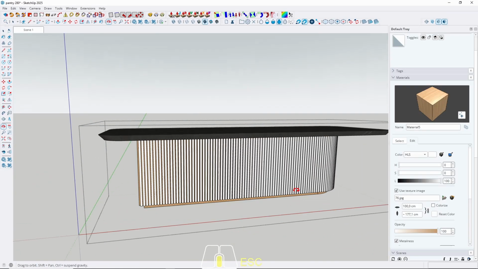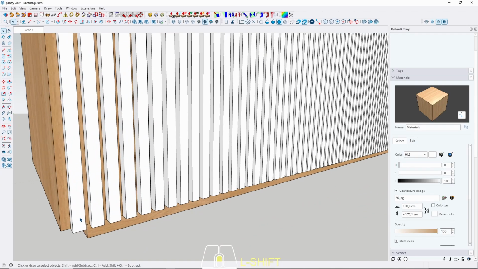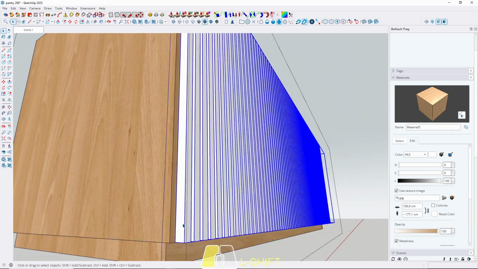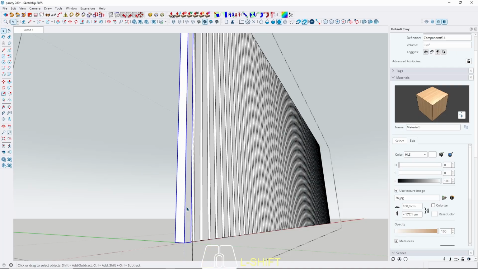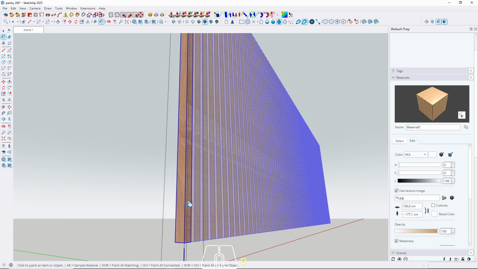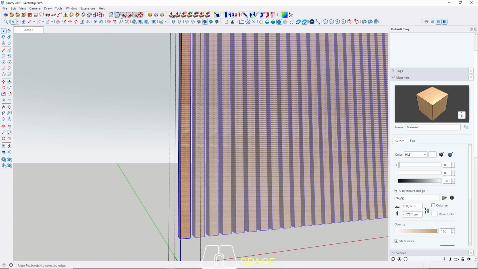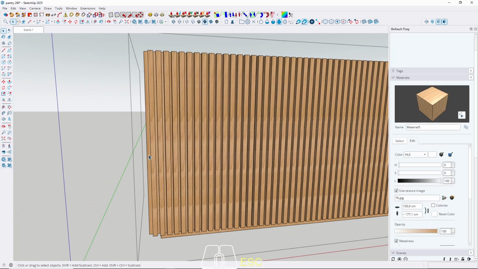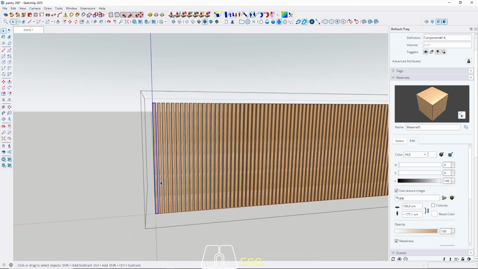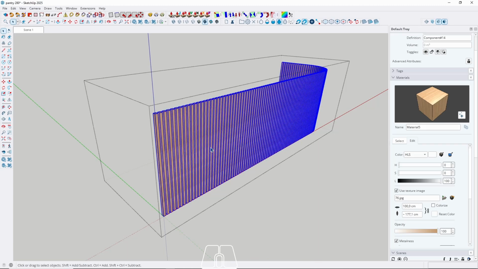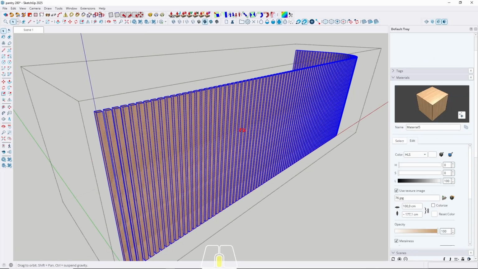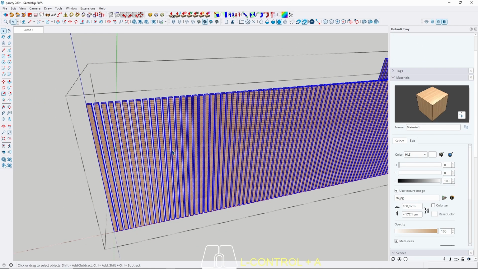Okay. And let's apply on this line structure in front of the island. And to make it natural, I will explode out this line structure and then reapply the material.